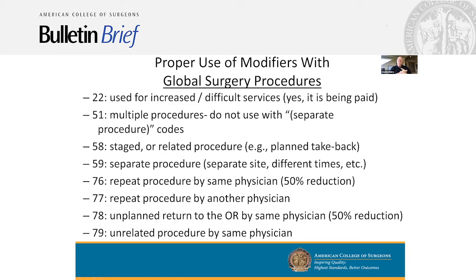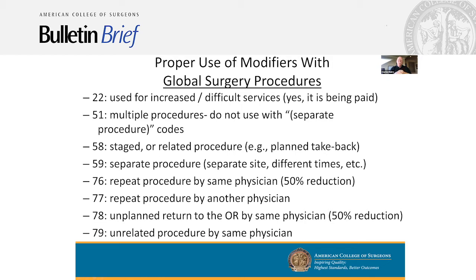Now, I hear oftentimes surgeons say that never gets reimbursed. Actually, it is being paid. Other surgeons are getting paid. You should not use the 22 modifier more than around 10-15% of all your procedures. But in general, if you use it and document it well, you should be getting paid more.